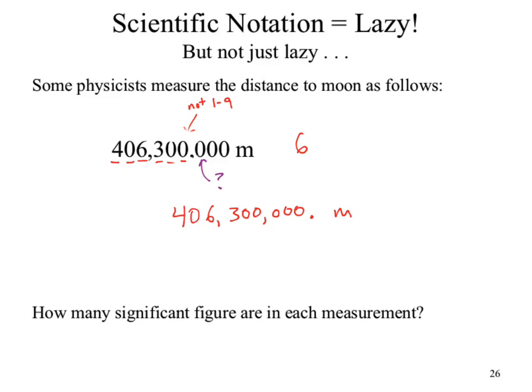Well, those other zeros weren't significant digits, so maybe I just placed the decimal point in the wrong spot. Does that change the meaning of my measurement now? Yeah, I went from 406 million to 406,000. You won the lottery, millions, but we forgot that some of those zeros weren't significant. We didn't really measure them, so instead of giving you 406 million, we're just going to give you 406,000. That's still a pretty big number. We still might be okay with that.